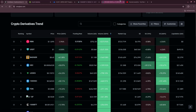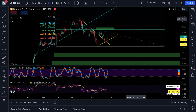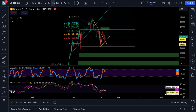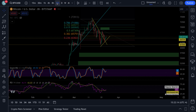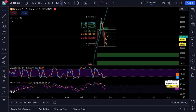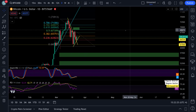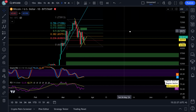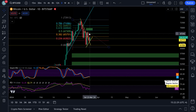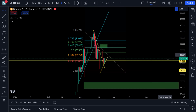If we come back over here and take a look real fast, you got your 4-hour heading up. You got your 8-hour turn back up, a 69 to 61, the 12-hour 57 and a 50 bullish, and then your daily is right at the bottom, a 14 and a 16. All right, so I do see a push back up here. The question is, gosh, we just missed that. Just missed the last push up here.